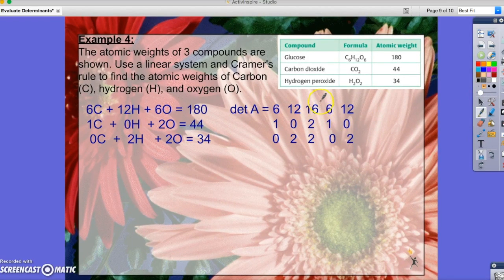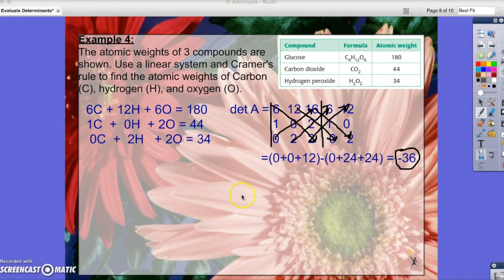All right, so let me show you where my determinant ends. Remember how I said I repeat these 2 columns. So you're going to find the determinant here. I'm going to pause and solve it, and I want you to check your work. We do each of the 3 down diagonals and then the 3 up diagonals. Just like before with determinants, we do our 3 down diagonals, which is here, minus the 3 up. And when we simplify, I get negative 36.